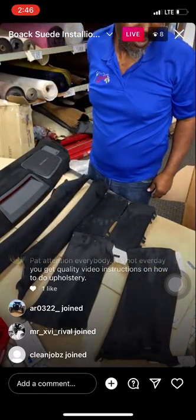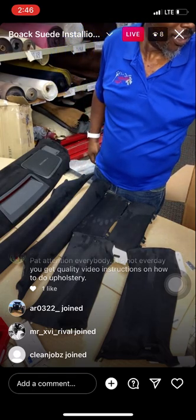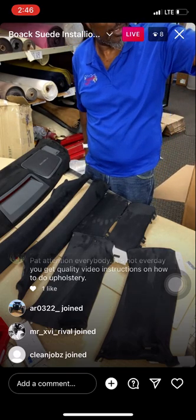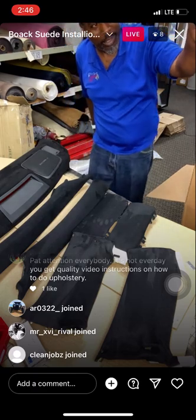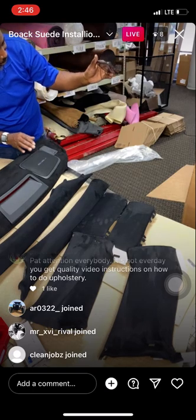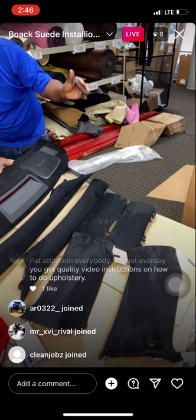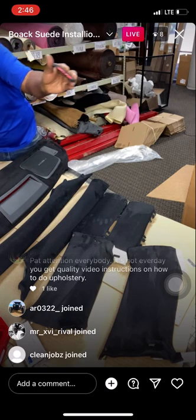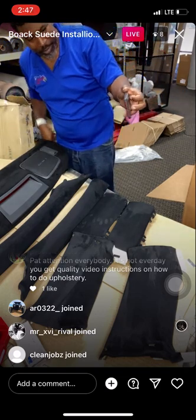You can see it? Okay. Let me hold it. Oh, you got it. So look, guys, this is what we got here. We got the rear deck. Came out beautiful. Nice and beautiful here. This one here came out. This is all the other.